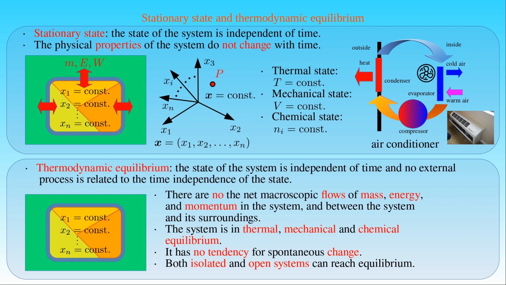Normally, we can regard the surroundings as a heat bath and a reservoir of various motionless substances. After the open system has equalized its temperature, pressure, and matter content with those of the surroundings via mass and heat transport, the transport processes will stop and the physical properties remain the same in the system. Therefore, the open system can also reach equilibrium and remain in balance with its surroundings.